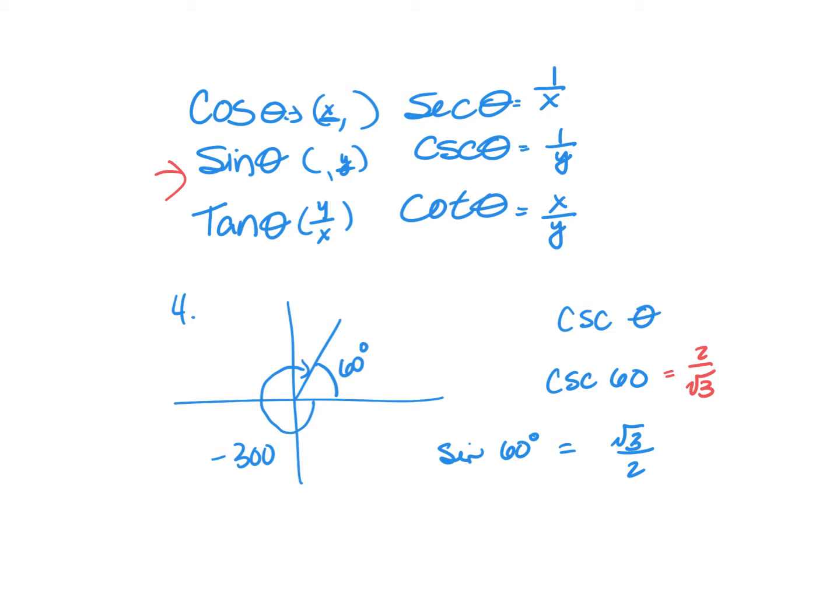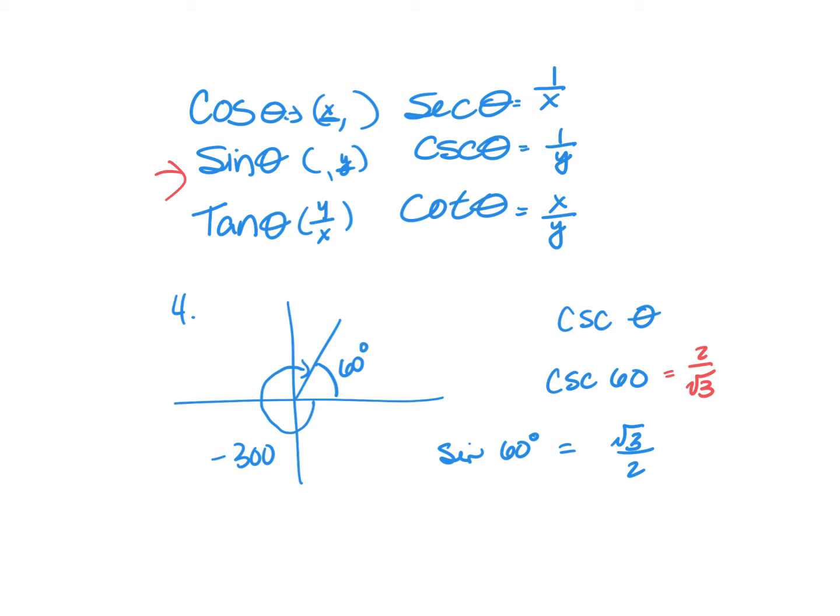It's kind of like if I went down to Ballantyne and I took Ray Road and you took Providence Road, we still end up at the same place in Ballantyne. Maybe at different times, depending on traffic, but we're still at the same place, but we went different ways. So this angle, negative 300, is the same thing as a 60-degree angle in the end. It's not the same thing, but it is in the end.